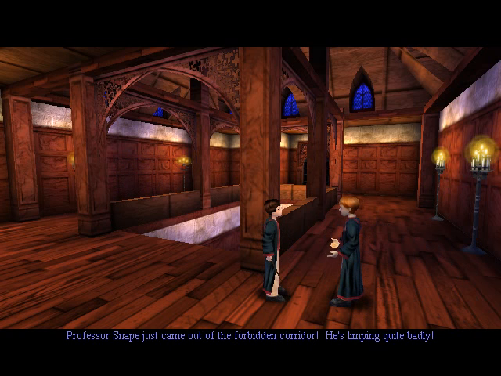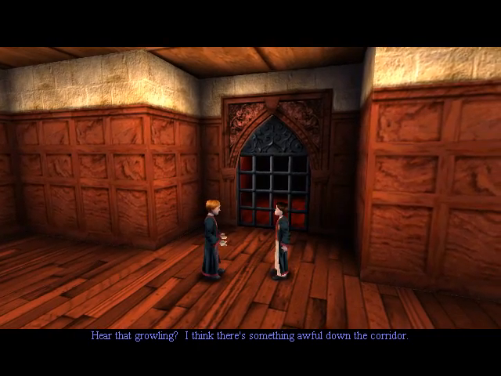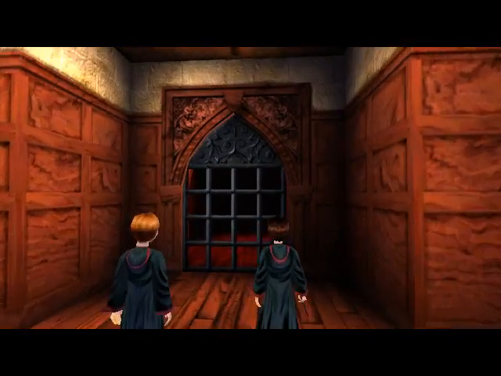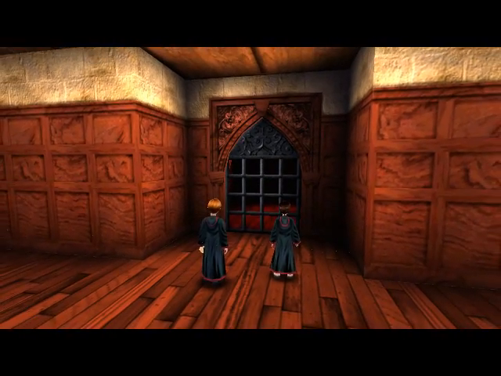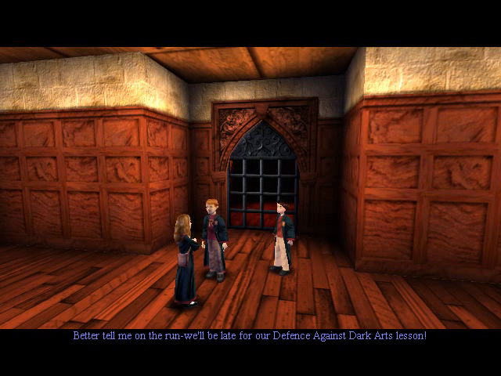Snape just came out of the forbidden corridor. He's limping quite badly. Come on, Harry, let's take a look before Filch comes back. Hear that growling? Oh, I think there's something awful down the corridor. Better tell me on the run. We'll be late for our defence against dark arts lesson.